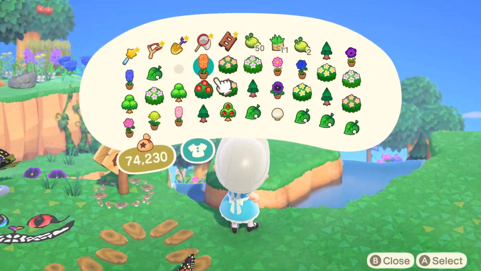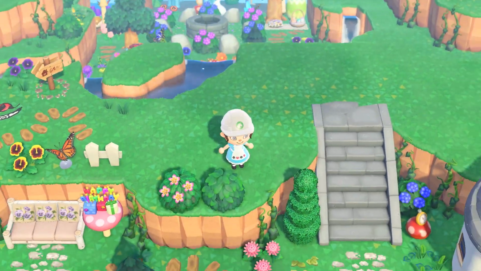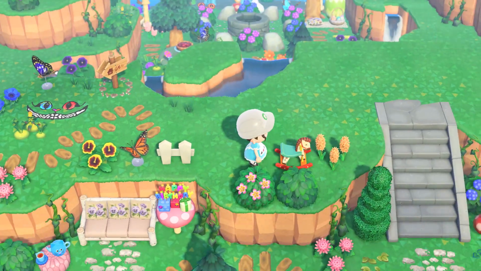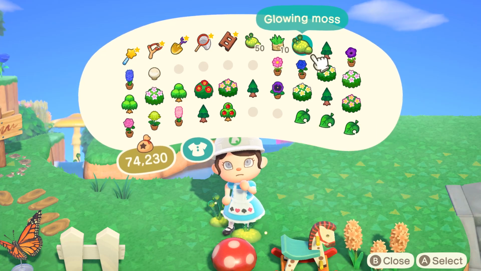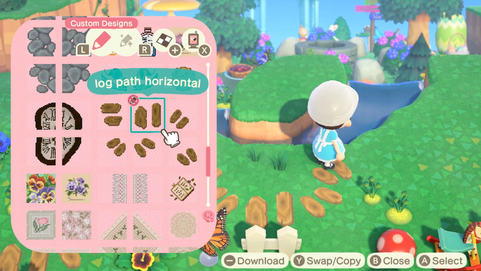So I'm just filling it up with a lot of the items that remind me of Alice in Wonderland. And I'm also trying to incorporate a lot of the flowers because, as you heard me rant so many times in the past, I have so many flowers on my beach, so whichever ones I haven't used, I'll be giving it away, possibly on Nookazon.